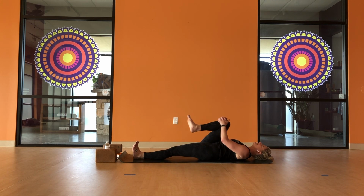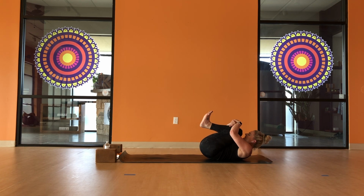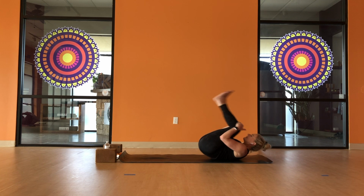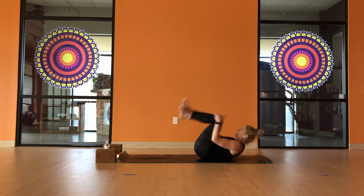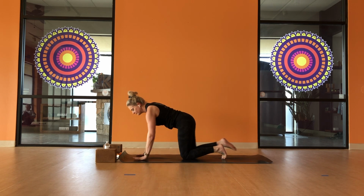Tugging your right knee into the chest and then the left. Give yourself a little squeeze. Really tight squeeze, pulling those knees close, flexing your feet, and just lift your head off the mat. Take a breath. Keep this head lifted and just rock side to side, nice and easy. Keeping everything glued into the midline, just massaging that spine. And then let's rock it forward and back. Just a few times, coming all the way up and around to hands and knees.